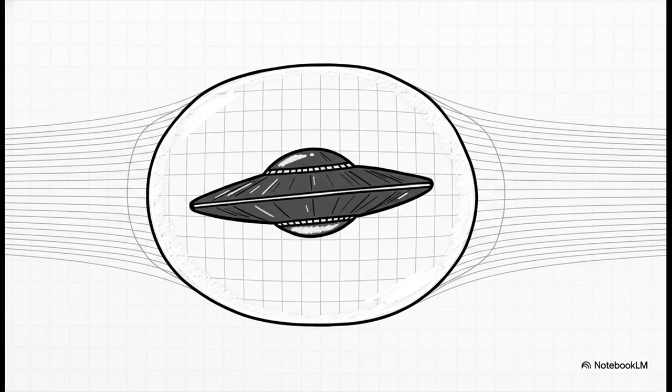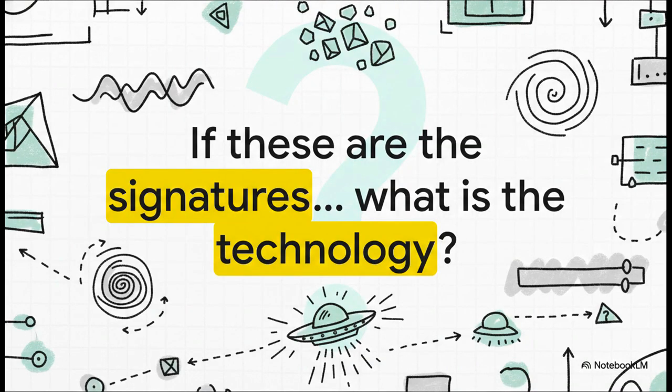How could anything possibly survive thousands of Gs of acceleration? The theory is that it doesn't have to. The craft, and anything inside it, might exist within its own localized warp bubble, where the local experience of inertia is zero. From inside that bubble, you'd feel absolutely nothing. You aren't moving through space, you're moving space around you. And that leaves us with the one final, really provocative question.